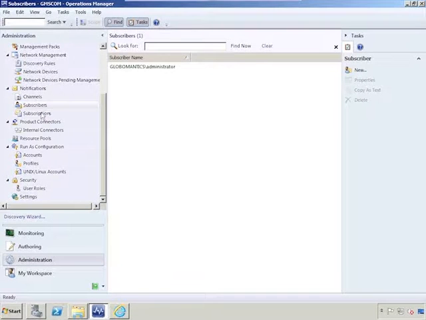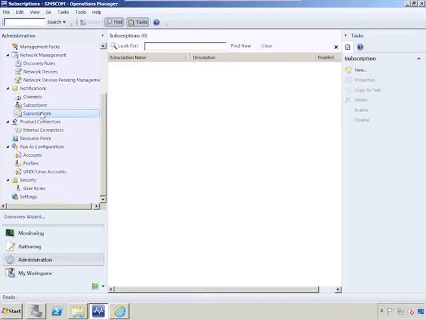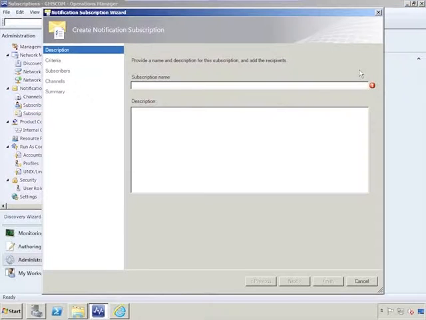But what are we going to send? You'll see that there are no subscriptions. So, as you may guess, we're going to click the new button. And the subscription name is going to be all critical alerts. You know, in the middle of the night, we don't really care about warnings generally, but critical alerts we might. And we're assuming that we've groomed Operations Manager enough where we're not getting constant critical alerts for things that don't make sense. So we'll do all critical alerts, choose next.